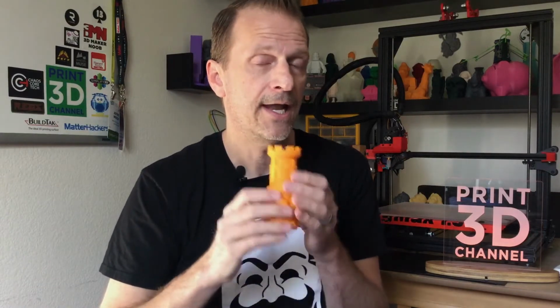But the orange and the white filaments are consistently the same texture, same feel, and when I do the bend test with the filament, it snaps. It doesn't really bend and then tear like a piece of green wood. It actually just snaps in a lot of places, and when I cut it with the snips, it cuts like wire. So it's just a little bit more dense, so I may have to tune my settings when I'm using orange and white filament.